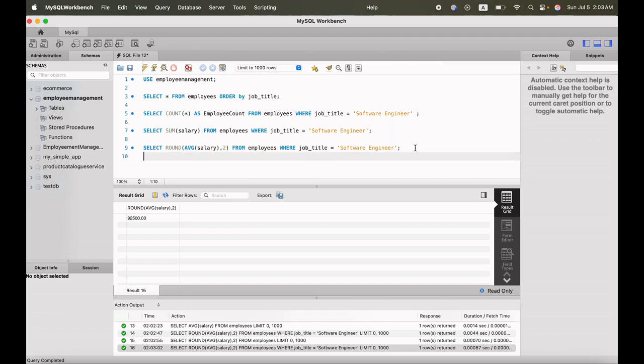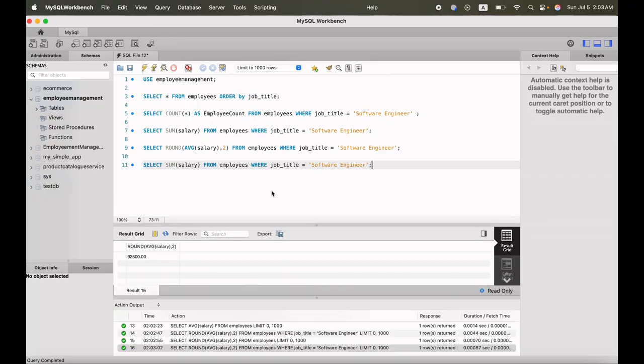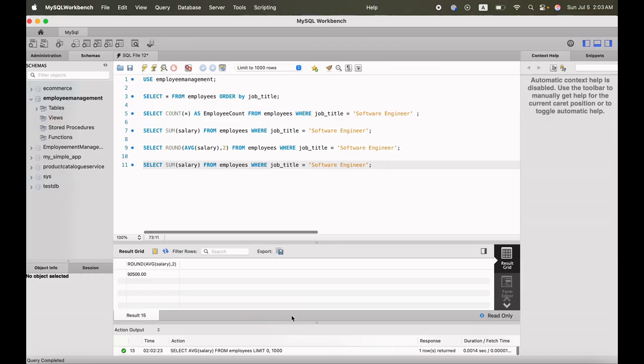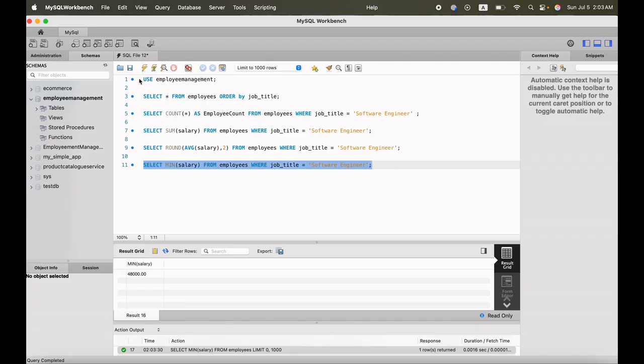Now the next keyword that I told you I will show you. Let's start with min, then we'll do the max. We'll see the minimum salary. Let's see for the entire employees table. In the entire employee table, this is the minimum salary. What is the minimum if the job title is software engineer? Let us see. It's 75,000.